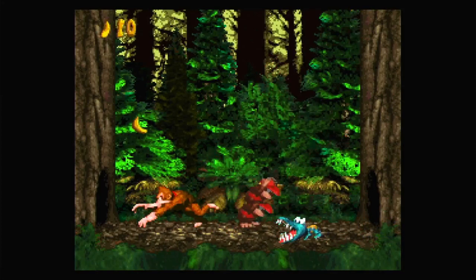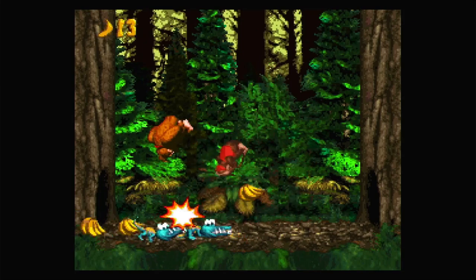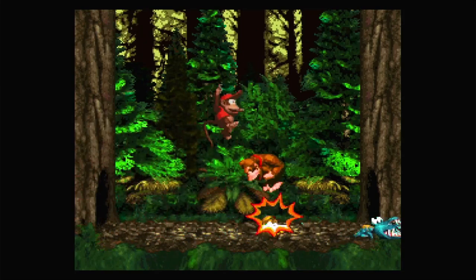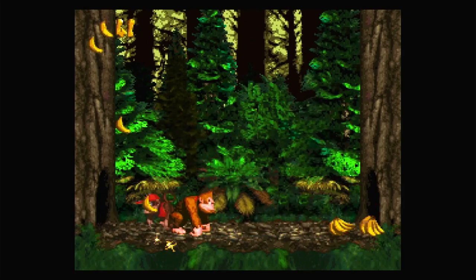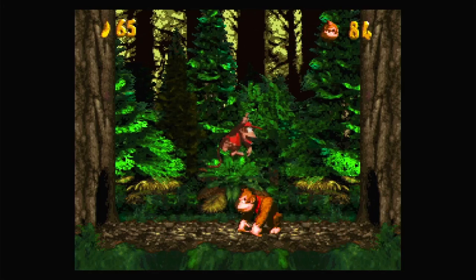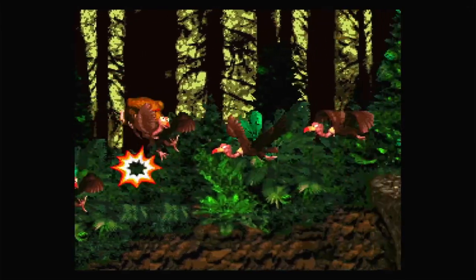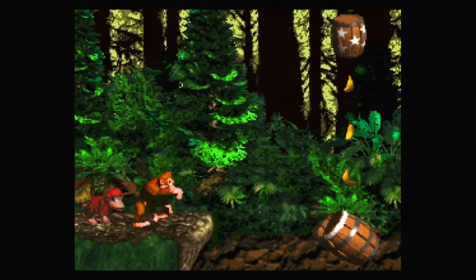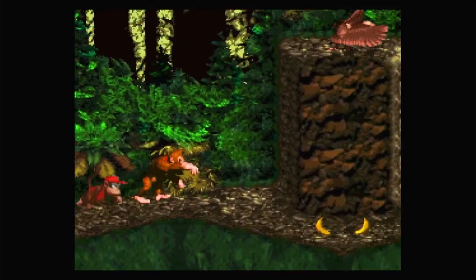So, Claptrap's here. Oh god. Oh my god. Wow, and we got a one up! Lovely. Here we go. Bounce on the neckies for fun. All right, here we go.